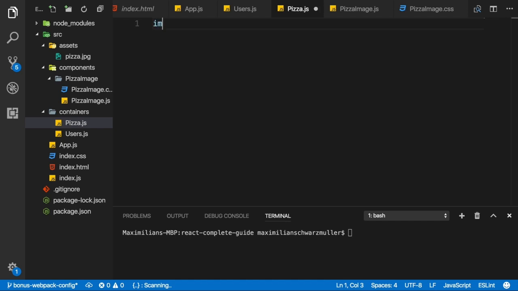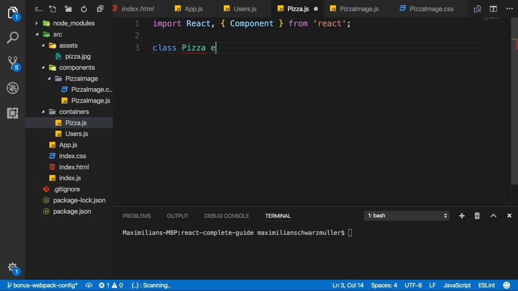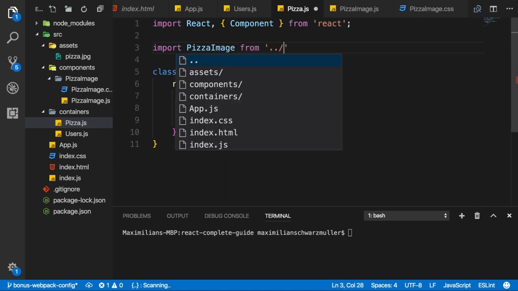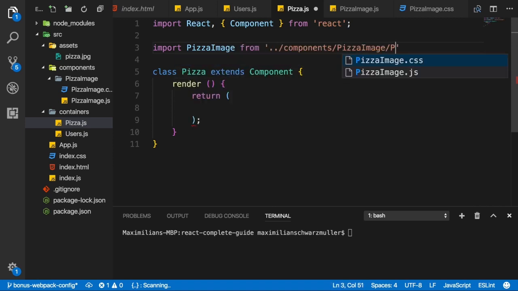Now to the pizza container. There I'll import React and the Component from React. And then here I will create a new class, Pizza, which extends Component, and where I will have a render method, of course. In that render method I'll return some JSX, and here I want to use my PizzaImage, excuse me. So I'll import PizzaImage from, and now I need to go to the components folder, PizzaImage, and get that PizzaImage.js file.